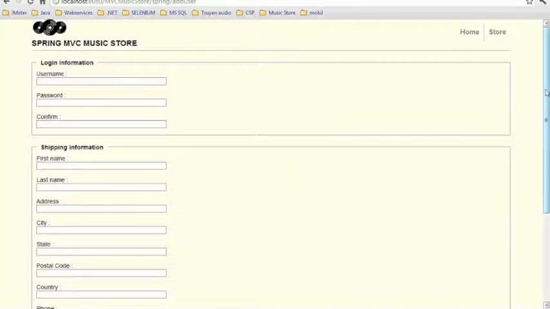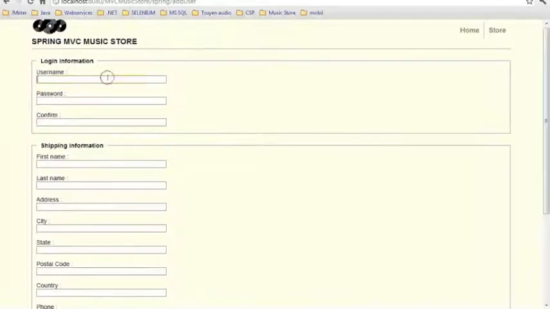Alright, in register, we put the username in username, and I put the password in password.